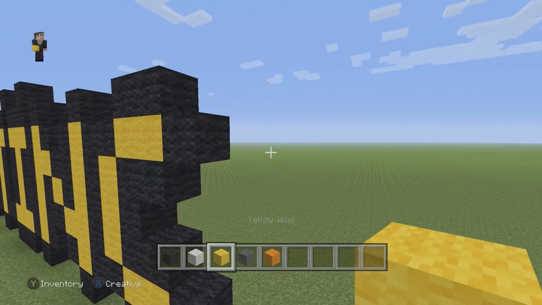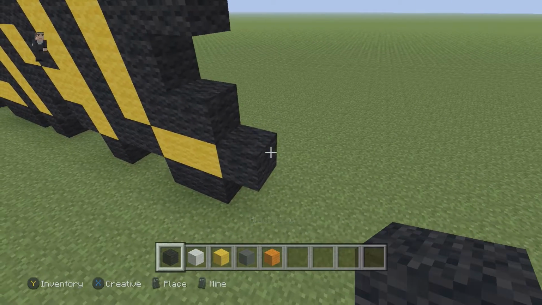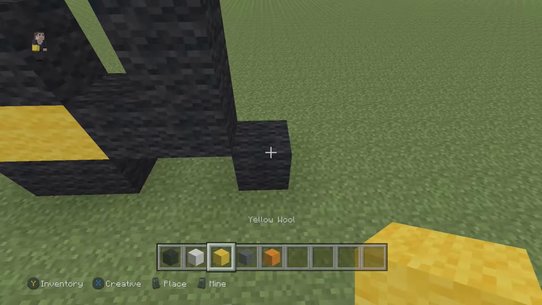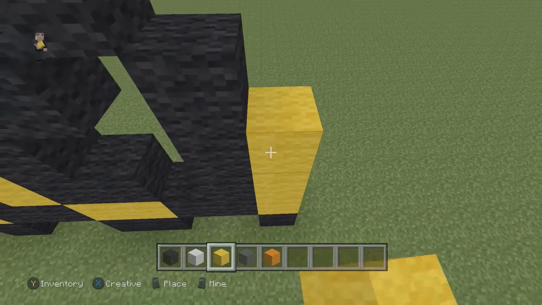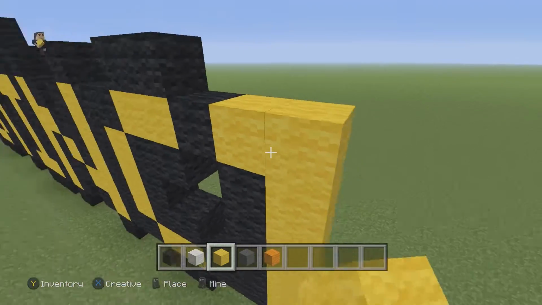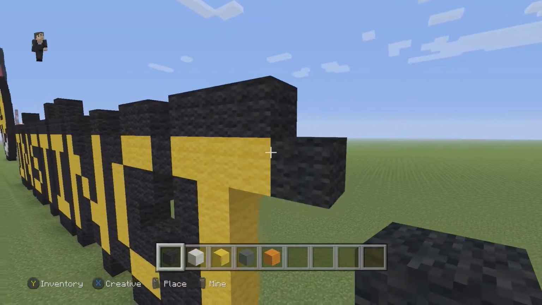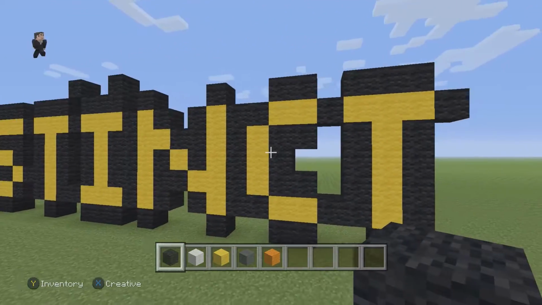Now up here, what we're going to need to do is that we are going to grab our black and we are going to place 4 black wools going up. 1, 2, 3, 4. Then we're going to place 1 black wool on the ground floor. Then we're going to grab our yellow wool and we are going to place just 1, 2, 3, 4 yellow wools. Then we're going to place 3 yellow wools across the top with 3 black wools on the top, 1 on the right, and then on this side, we're going to go down by 4 black wools. And that's how you spell instinct.